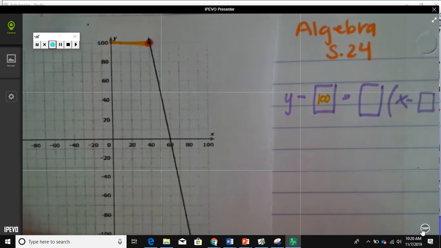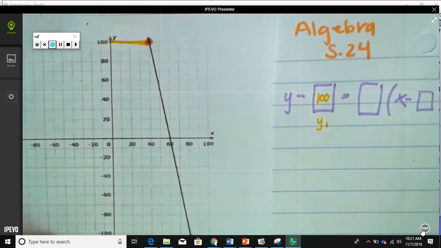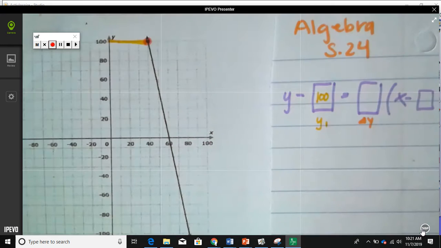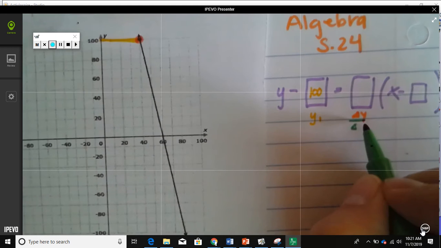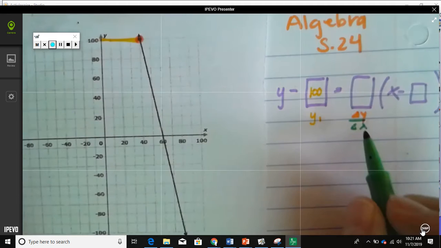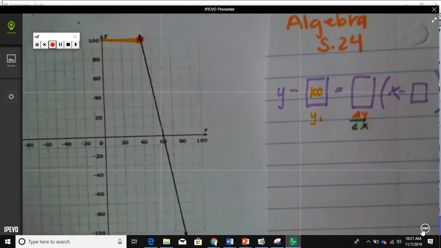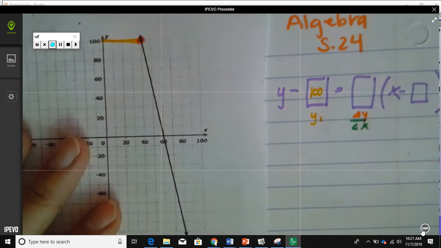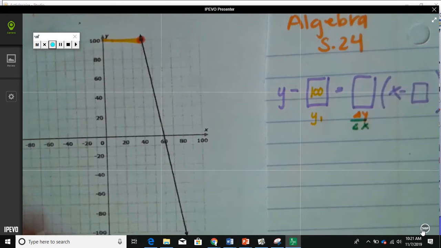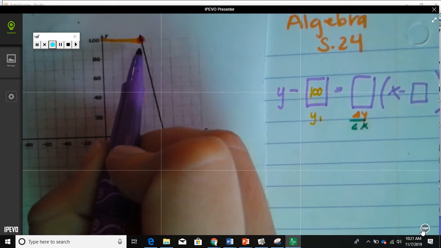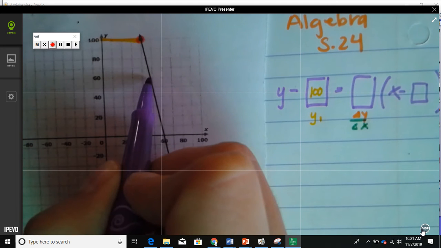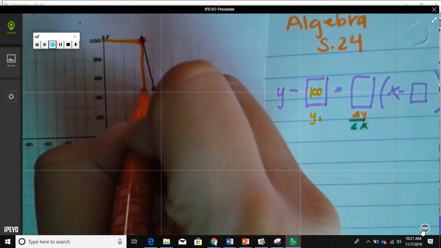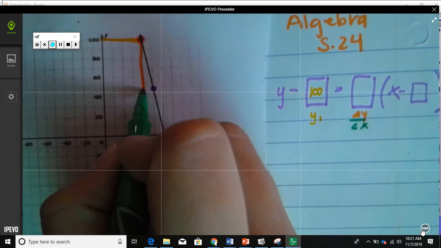The second box is your slope. Your rise over your run, your change of y over your change of x. The first thing is a little triangle, that means change. So you have to do what we did yesterday, right? You have to pick another point, and it has to go through the cross. That one doesn't, that one doesn't, that one doesn't. This one does. Then I draw my stairs just like yesterday. My rise over my run.